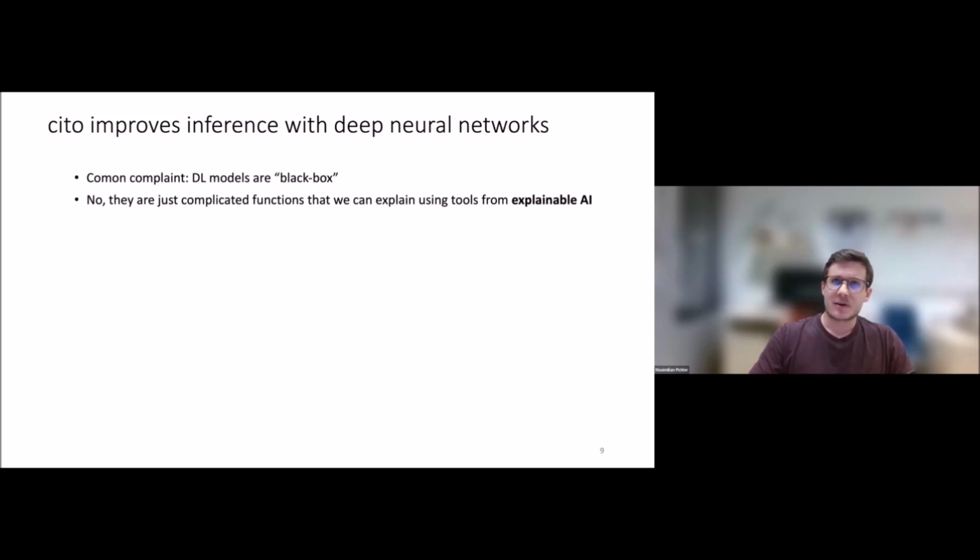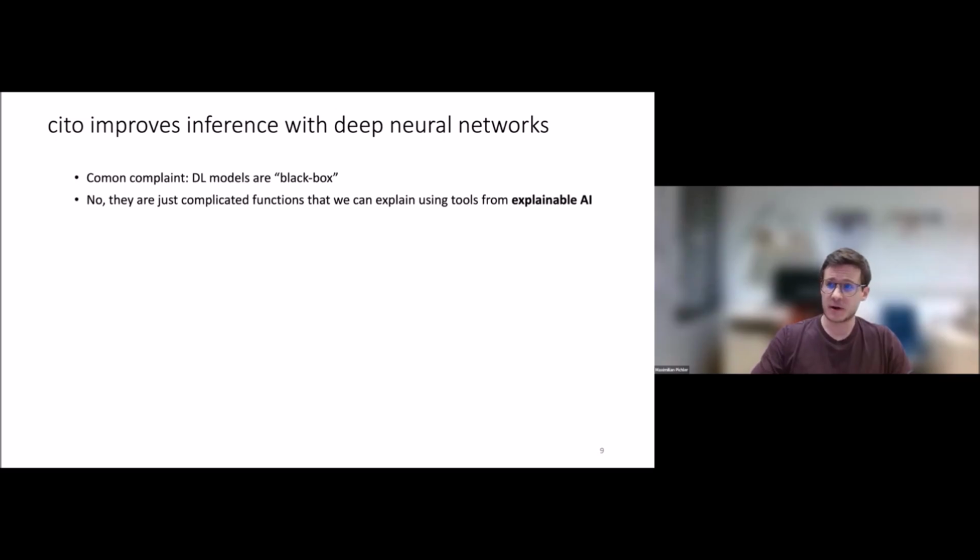However, that's not true because they're just very complicated functions and actually we can explain them. Especially this field of explainable AI is developing tools that allow us to understand what our model has learned. And this is important for two reasons. First of all, we want to understand what our model has learned because we see an opportunity there to identify the best predictive patterns in the data.